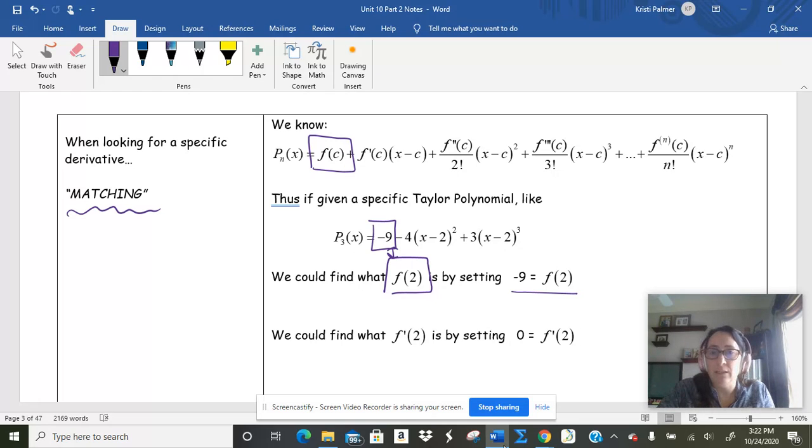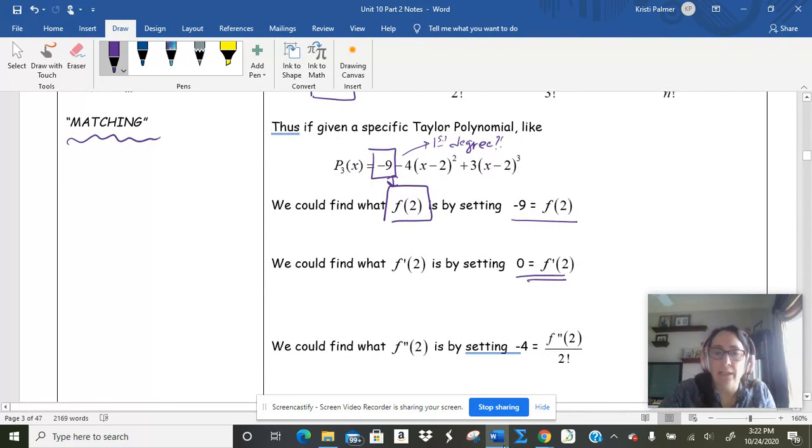These first two are the easier ones, and then it gets a little bit more challenging, okay? So I do not see any first degrees going on. Agreed? If I don't see them, then I know that f prime of 2 had to have been 0 or something would have been there. So I can set those two equal.